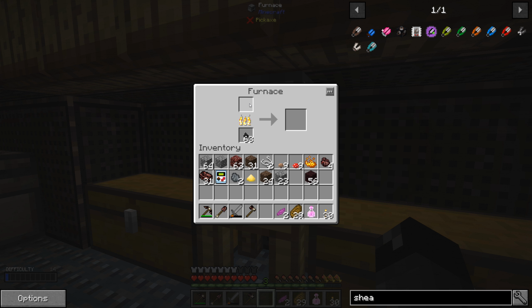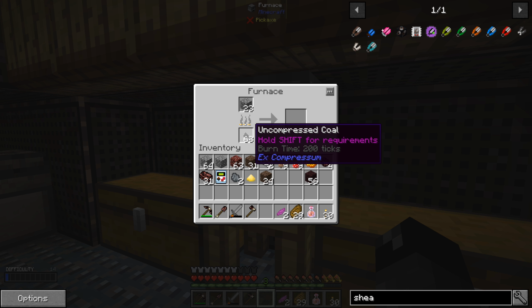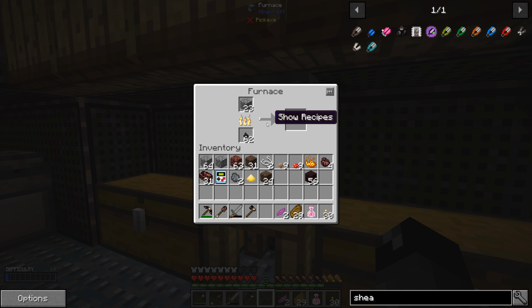Wait, why is that smelting? There's nothing even in there. Why is that using some of the coal? Wait, what is even going on here? Wow, does that go super slow or what's the deal? Okay, so if this furnace has been turned down, why would you even use the regular vanilla furnace?